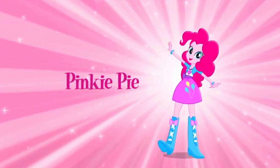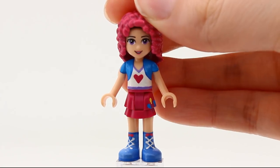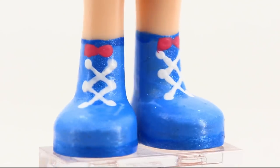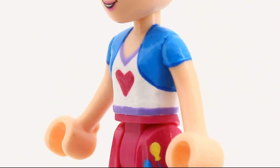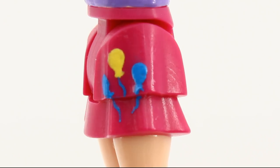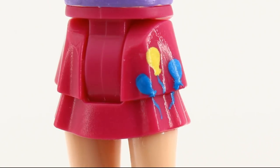From the most quiet to the loudest member of the main six, Pinkie Pie in Equestria Girls got a lot of blue and purplish details, presumably to tone down the pinkness that is Pinkie. So her boots are blue, with only a pink bow on them, and her shirt is almost pinkless considering the main source material. Speaking of source material, how great is this cutie mark? Huh? I'm still not sure how I managed to paint it, but apparently I have.